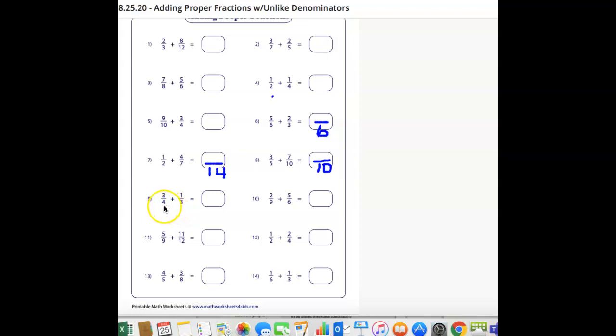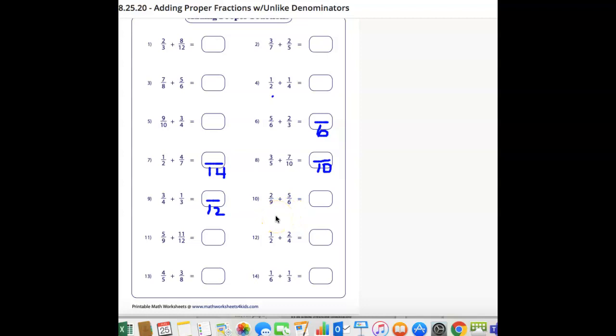Now, down here, we are going to be able to multiply. 3 times 4 is 12. So your denominator is going to be 12. And so you have to change 3/4 to twelfths, and then 1/3 to twelfths, and then add them. Okay? Over here, all right, here's an example of 9 times 6 is 54.